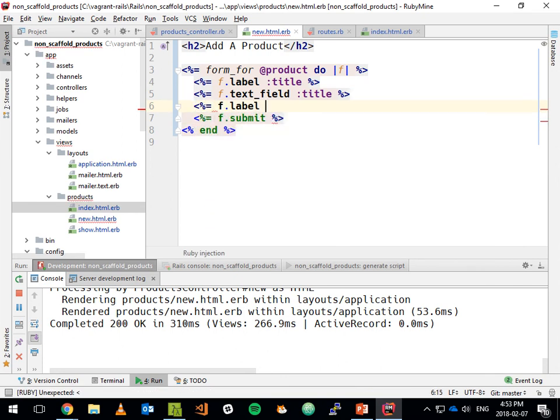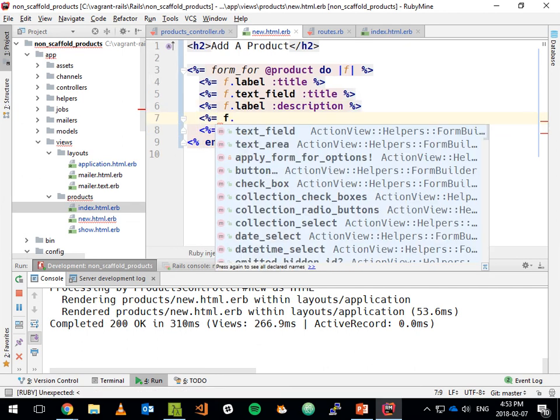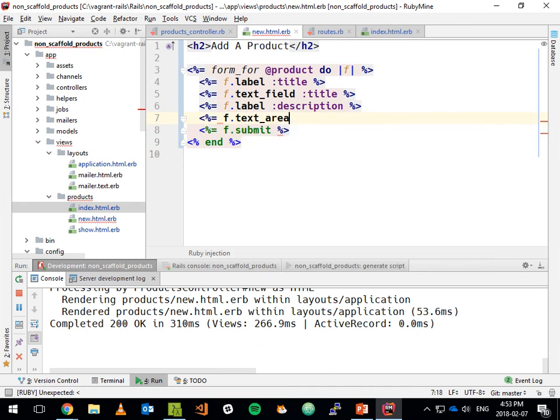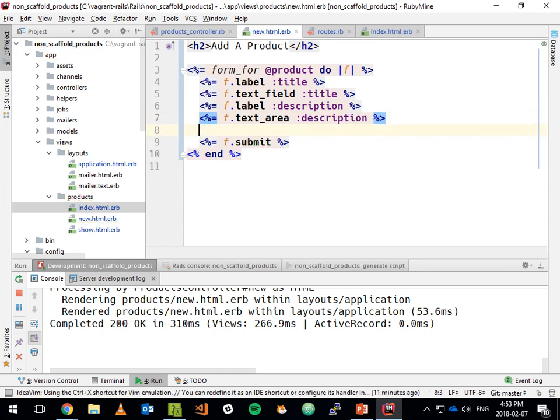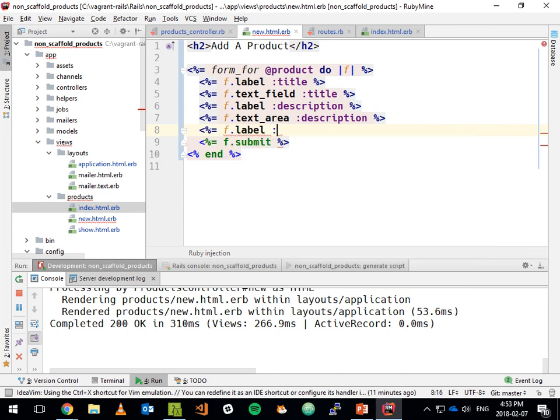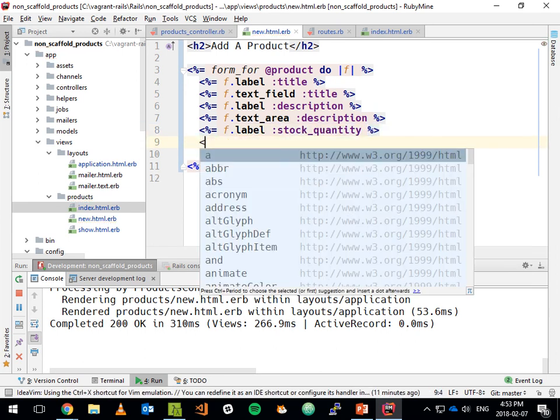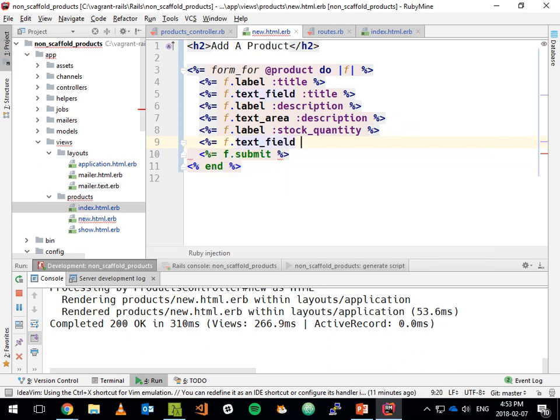So we also have a description, and that was of type text, so we can give a text area for that one. And there was a label, stock quantity, and that is a text field for the stock quantity.